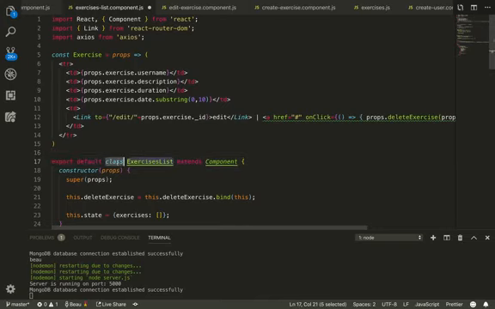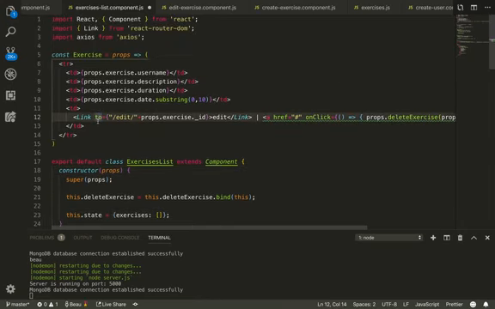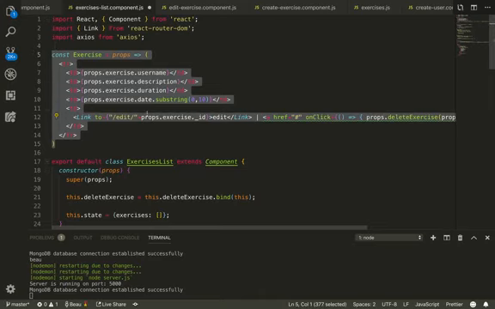You'll see the word class here. The key thing that makes a functional React component different from a class component is the lack of state and lifecycle methods. So we don't have a state, we don't have a componentDidMount lifecycle method. If all you need to do is to accept props and return JSX, you should use a functional component instead of a class component. For most of the components in our app, we have a separate file. But since this is such a small component, we've just put it in the same file, exercises list.component.js.